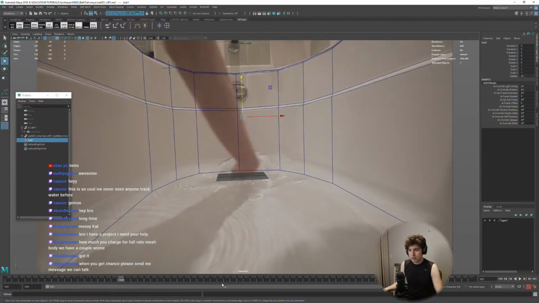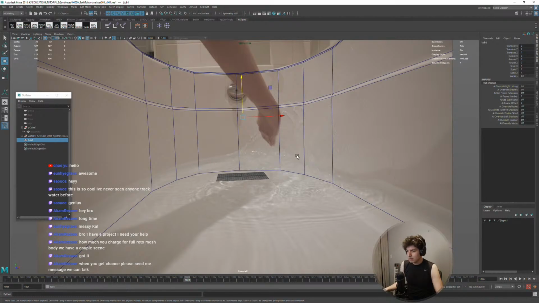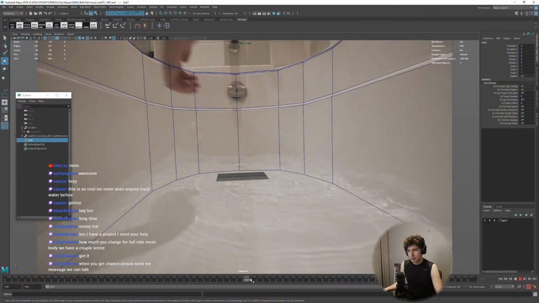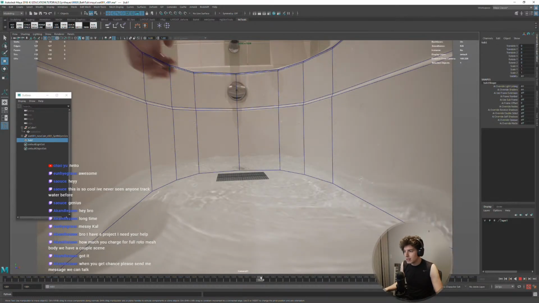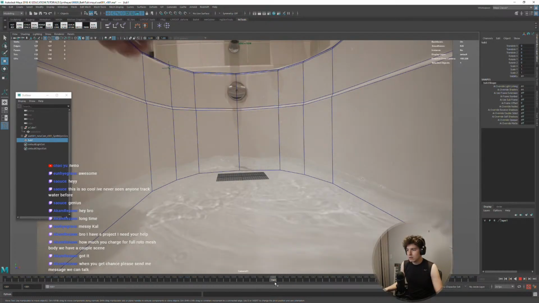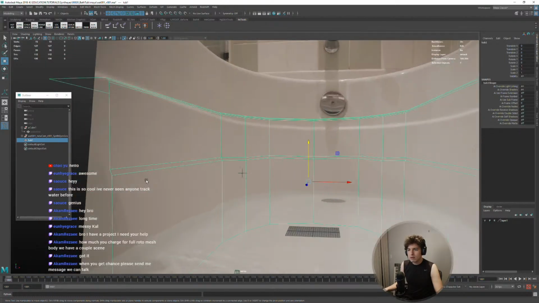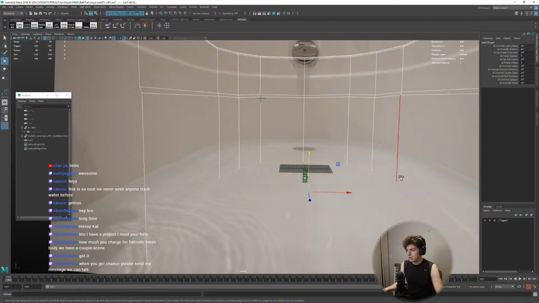Let's get started on the water. And as I said, I'm going to start doing the edge of the water. And then once I'm done with the edge of the water, the contact, I'm going to start doing a couple wakes. And we're not going to do a lot of wakes because that's a lot of work and I don't want to subject anybody to that. So let's go ahead and get started. I'm going to take this bottom edge again, like I did.